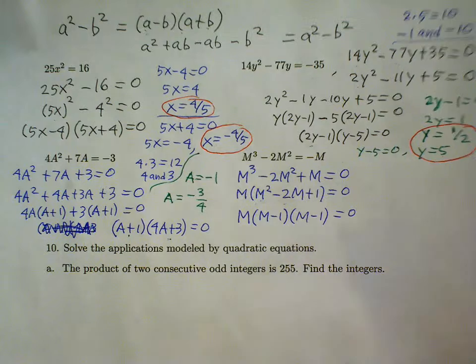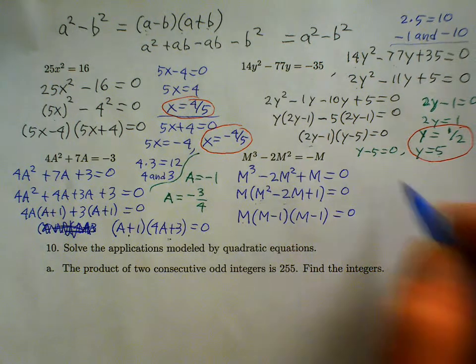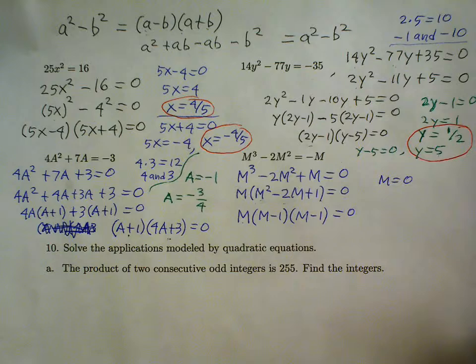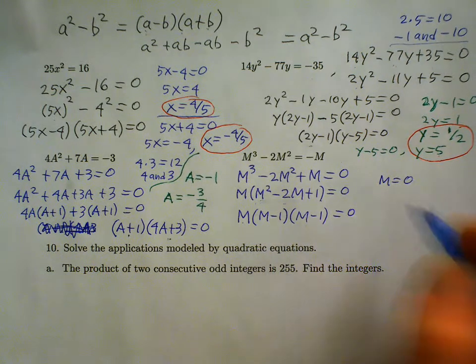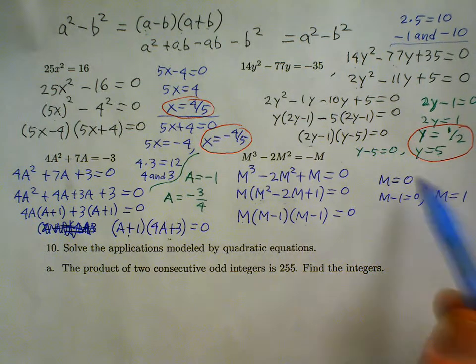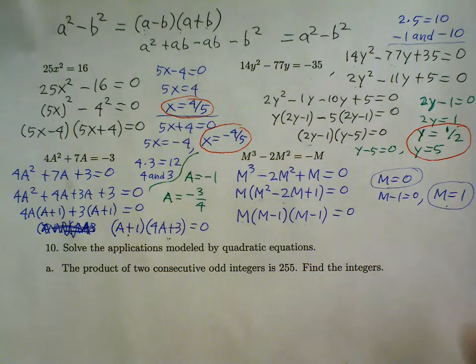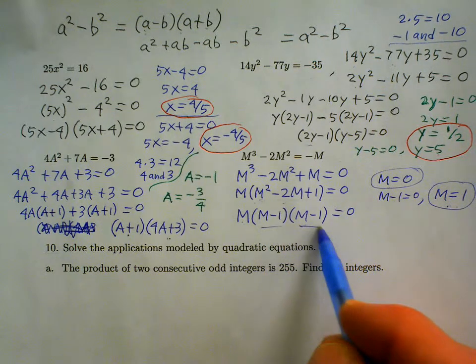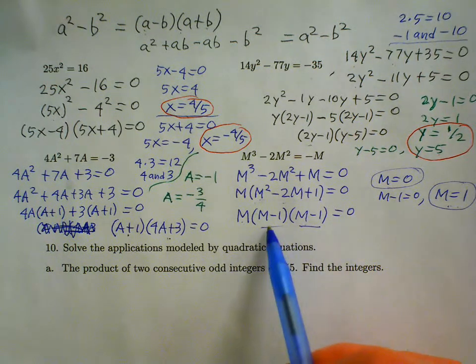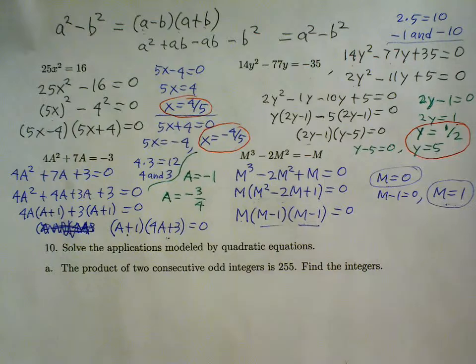Okay, so what are the solutions to this equation? 1 and 0. Yeah, 1 and 0. One of the factors is m, so set m equal to 0. We have identical factors. So there are just two solutions, m equals 0 and m equals 1. M equals 1 is a solution with multiplicity 2 because there are two identical factors, but we only list the solution once.